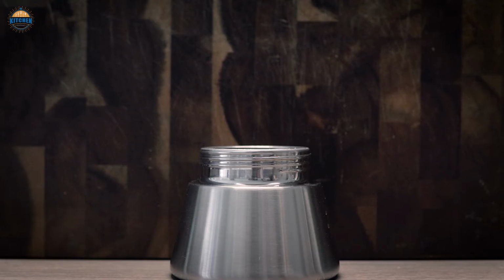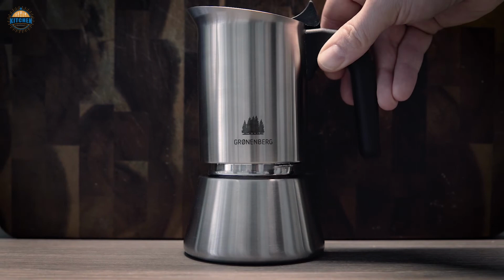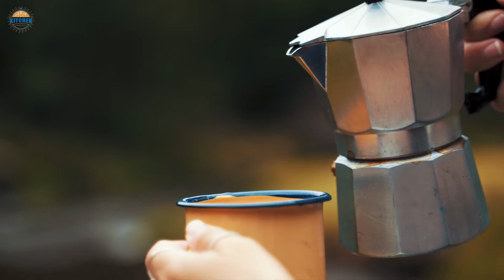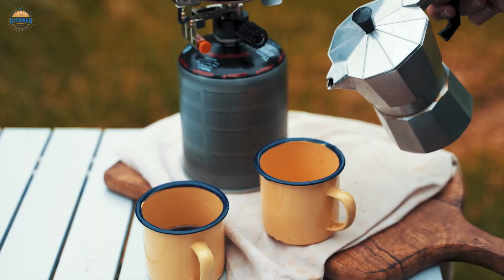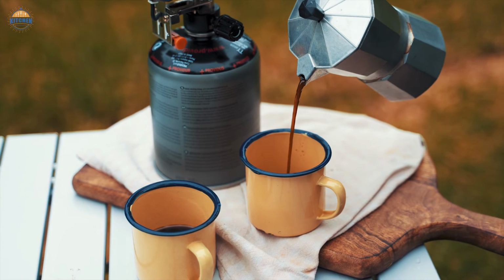What to look for to have the best stainless steel Moka pot? The Moka pot is a cooking pot that is popular all over the world and especially in the UK. This type of pot is usually made out of stainless steel and has a lid. It has a unique feature that is a conical base that makes the pot easy to use. The conical base is made up of three pieces that can be removed and reassembled to make it easier to clean.